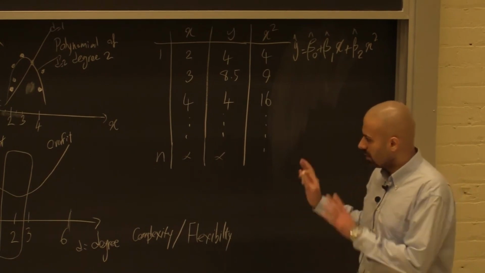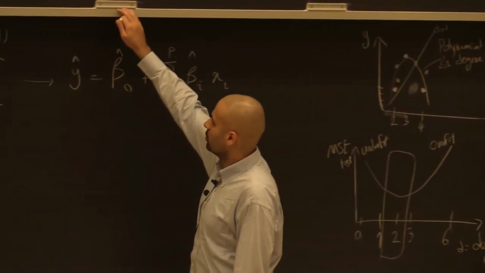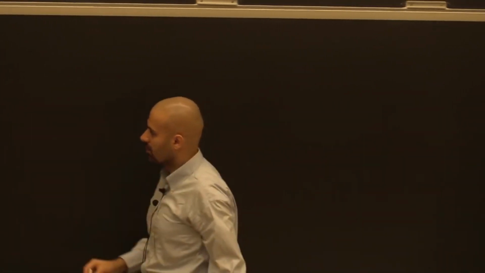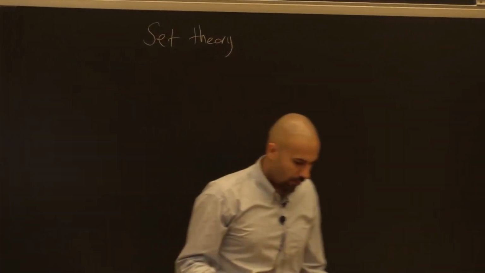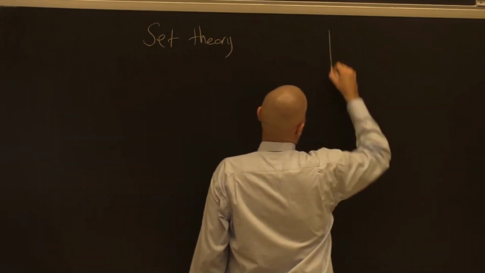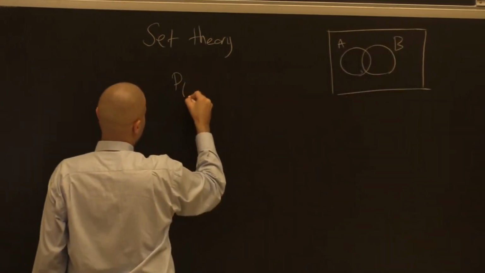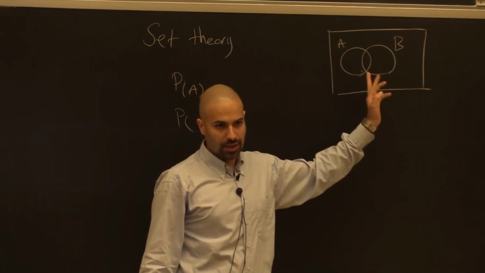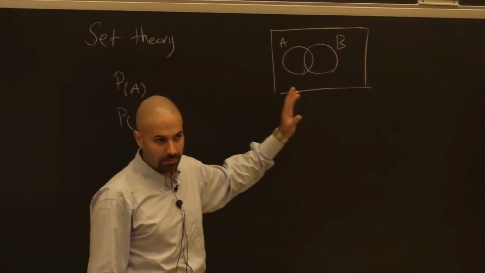No? All right, so this was pretty much a recap. Another thing I wanted to mention before starting today's lecture, the official part, which is chapter 5 of the textbook, is on set theory. I'm pretty sure that you know this stuff. Some of you have already passed APSN 70, so I'm going to keep it short. So when we have 2 sets, A and B, this is the probability of event A, right? If we want to know the probability of A and B happening together, how do we represent that? Anyone? Using sets, A and B happening together.